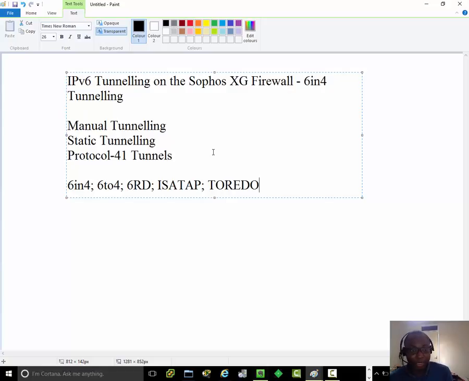What do I mean by that? For example, we talked about 6RD last week, and one of the main things we mentioned is that it's geared more towards ISPs that are looking to provide their customers with IPv6 networks.